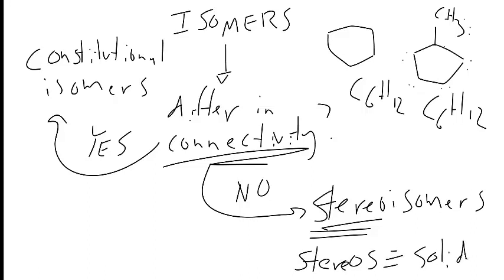The reason stereo amplifiers, speakers, and sound systems got their nickname is because you felt like you were being hit by a wall of sound, a solid wall of sound. We have a different kind of solidity or shape difference that we're going to see further down the isomeric family tree from this point. So while you do, I'm guessing, see a shape difference here for constitutional isomers, it's that difference in connectivity that sets them apart from regular types of isomers. The next question we want to ask is another simple one.